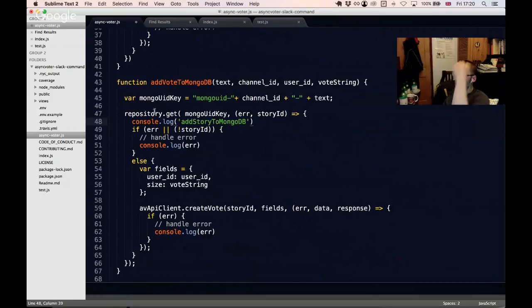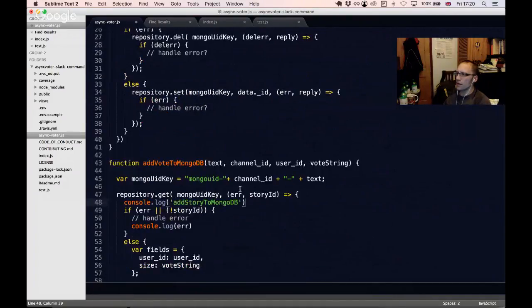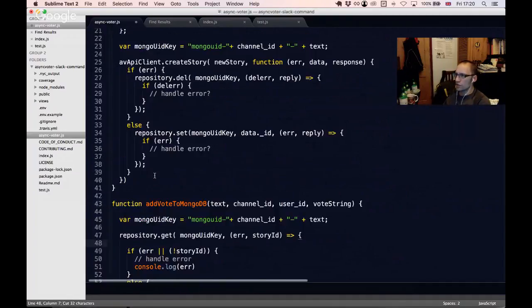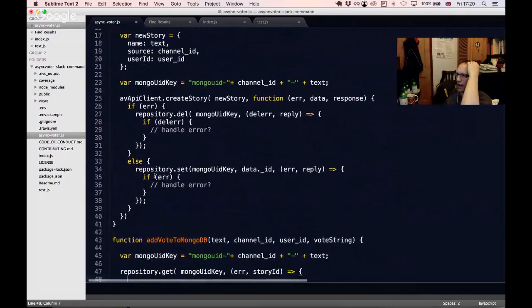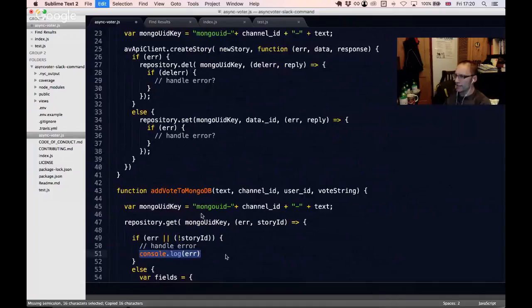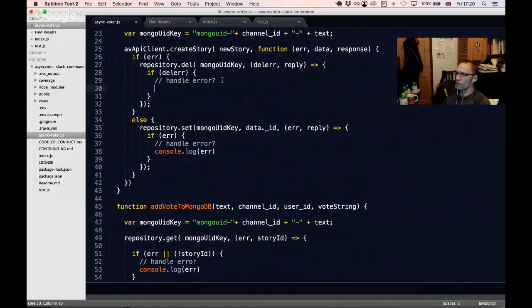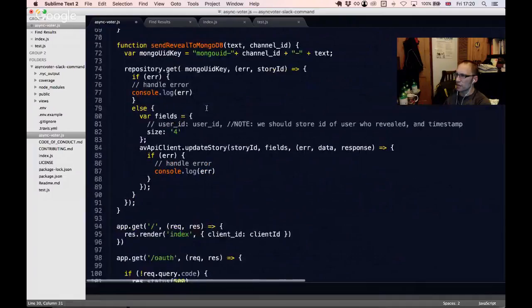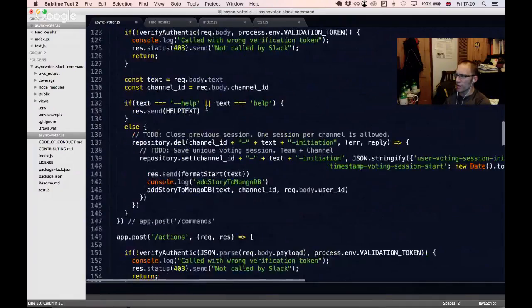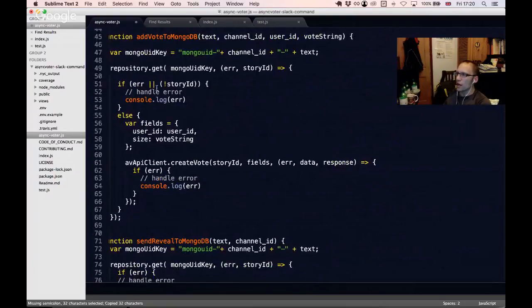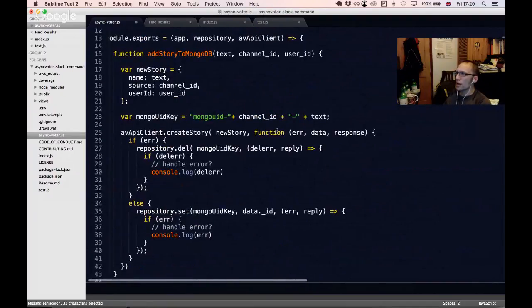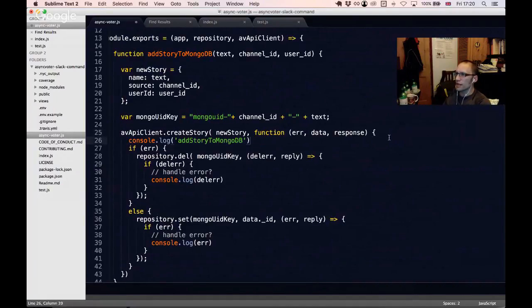Well, I'm not focusing on that at the moment, in that I want to check that we've got... Oh, I see, actually here I haven't added error handling to all the places in the code where we might have errors. Yeah. But I'm also putting in some specific logging: we've got this point at which we create the story, and I've put in a console log to say, right now we're trying to add story to MongoDB, which is what we've got at the moment. Add story to MongoDB is up here, and I want to see, do we even get into this, now the API client creating story.